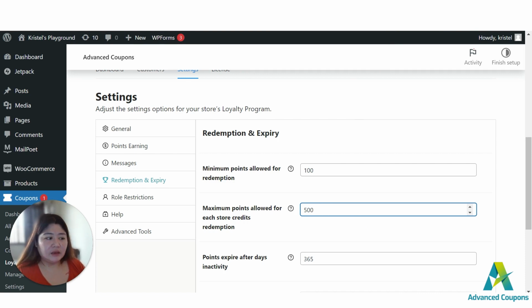So let's say if they have an available, let's say, $1,000, and the 10% for that would be 100 points, they could use that one. But for this, the maximum points that they could spend would be 500, and $50 is the maximum that they could cover on their order using the store credit.